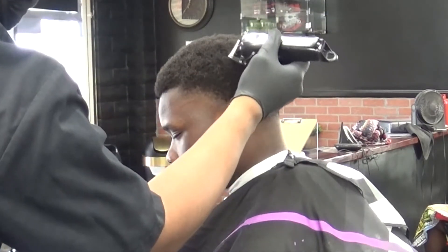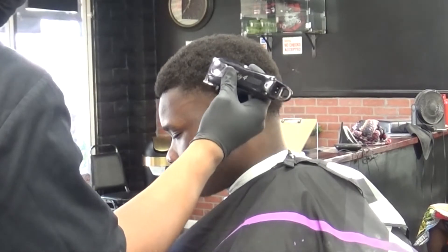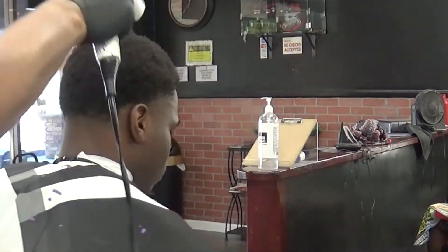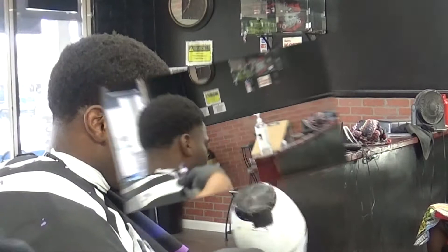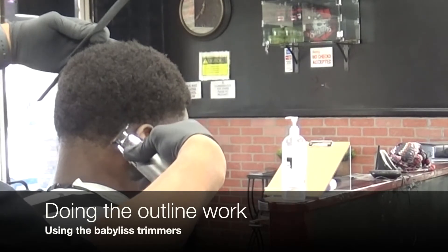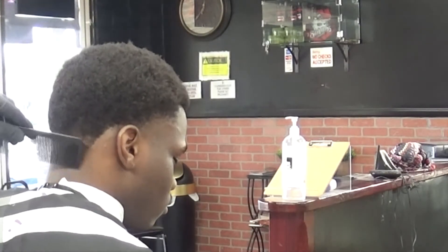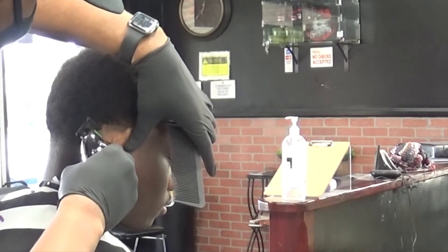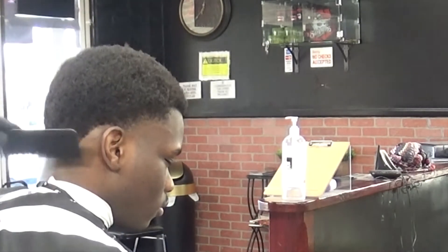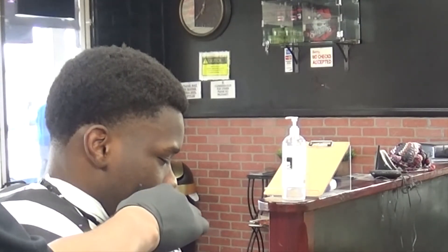Always want to pick that hair out. Now, this client wanted to grow his hair out, so the trim I'm basically giving him here is just a really light trim. Any of the little hairs that stick up or the dead hairs, I like to clip those off — make sure those are off to take away from the look of the haircut. Normally this client just likes to leave his hair in this short afro look, but he's trying to grow it out a bit more. So I'm not looking to take a lot of hair off — just a slight trim. Just want to keep everything nice and intact.